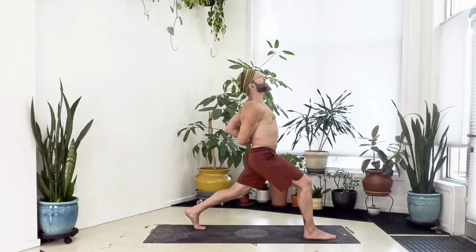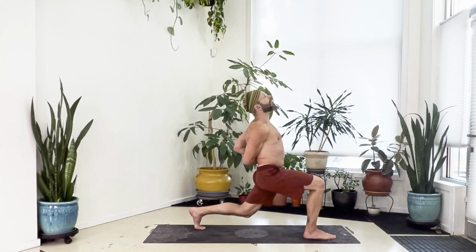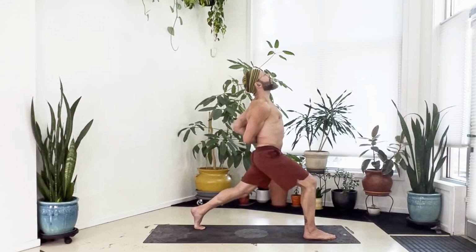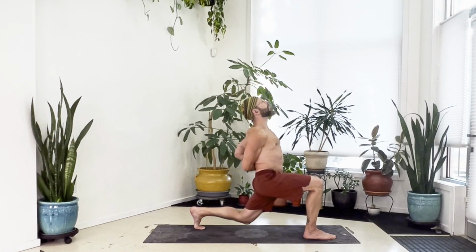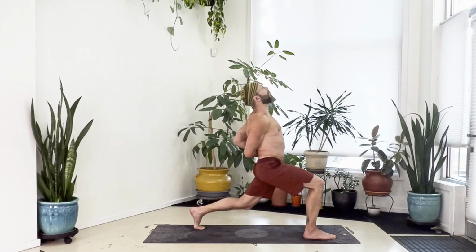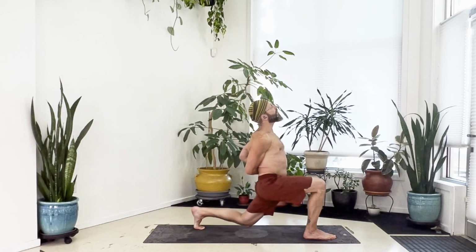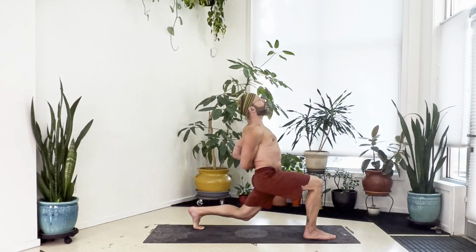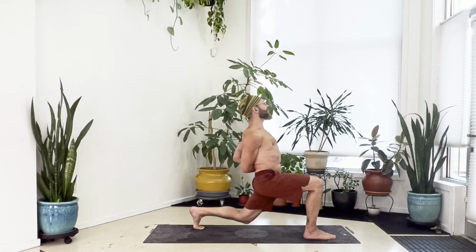Now as you hold this, keep your spine vertical. And take this into the back leg. Dip your left knee low just above the floor. Take this slow. And then lift straight up. Again, sink straight down. Left knee just above the floor. Lift back up again. Sink to the left knee. Come down low. Lift back up one more time. And then sink your left knee down just above the floor. Hold here. Stay tall. Keep your left hip pushing forward.